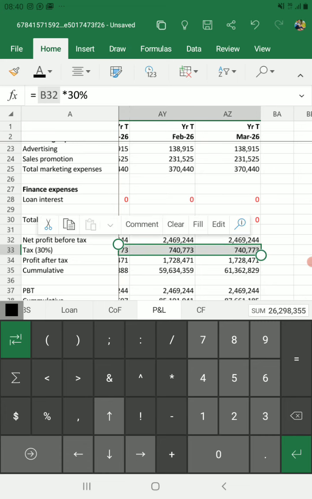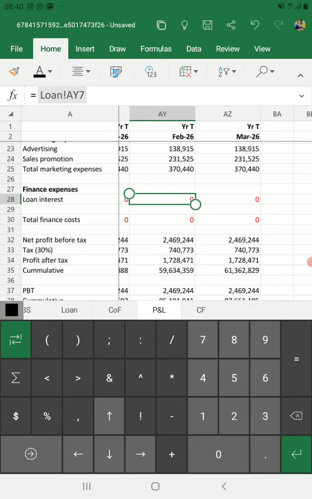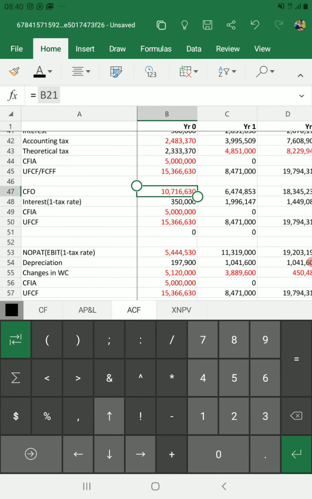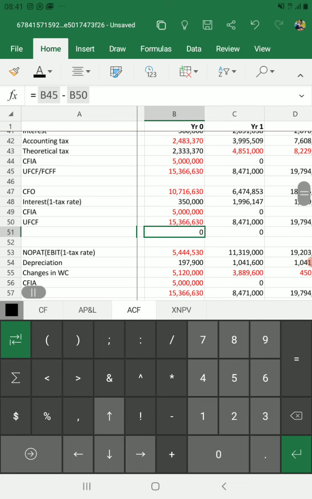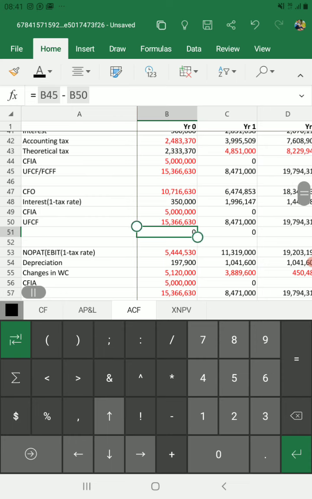After doing that, if we go back to our annual cash flow statement, we see that even in the cash flow approach, that difference has disappeared. Of course, the difference was 150 here. I will show it later, but the difference has disappeared. Why? Because our cash flow from operations has also taken into consideration the negative figures; the losses have been charged tax.